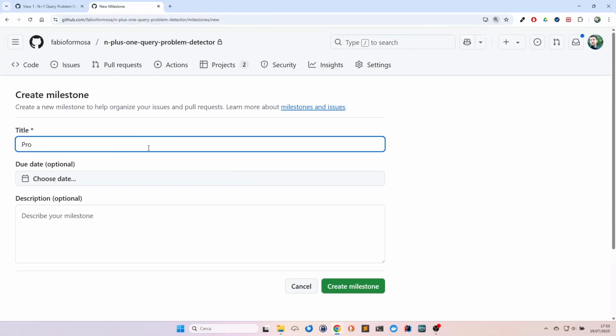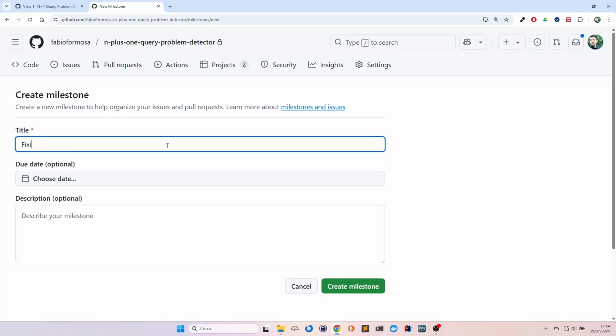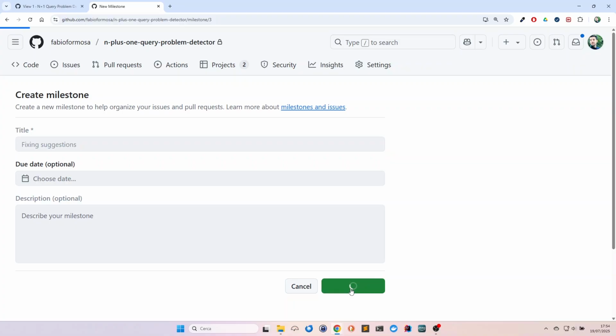As of now, we have three major milestones. The first one is providing a detector that can be used programmatically by developers to enrich their tests to detect the N+1 query problem. The second one is creating a sort of scanner that automatically scans all tests. It will report the presence of the N+1 query problem in any part of the software. The last milestone is giving suggestions to fix the N+1 query problem detected by the detector, suggestions tailored to the entities of the project.